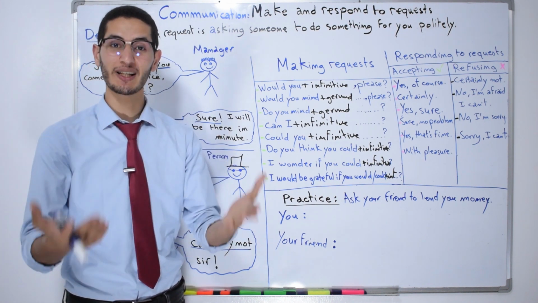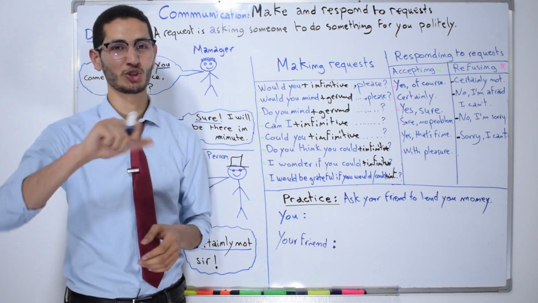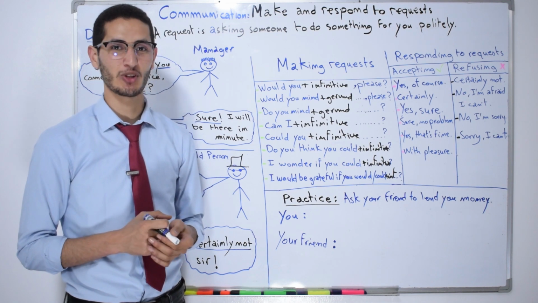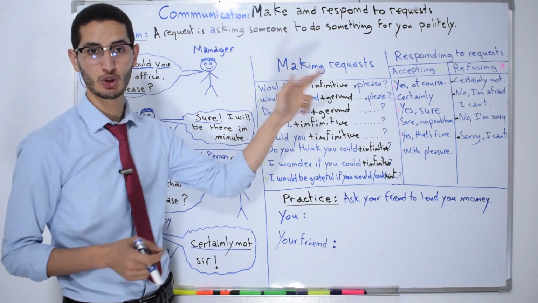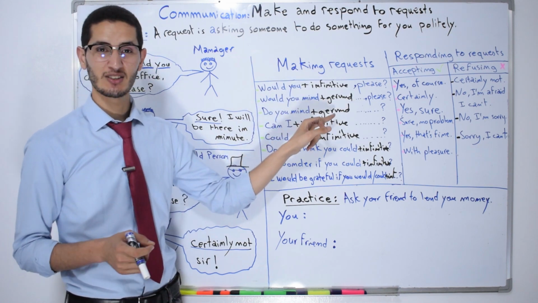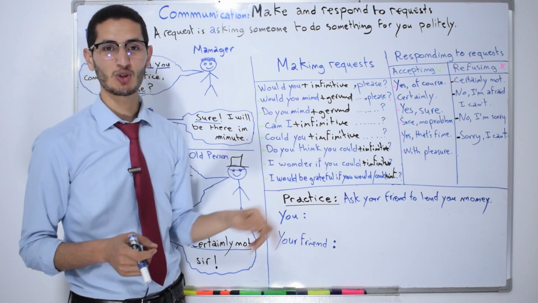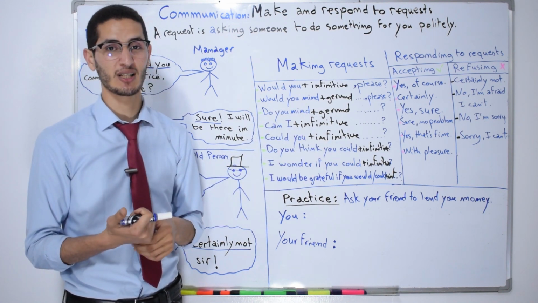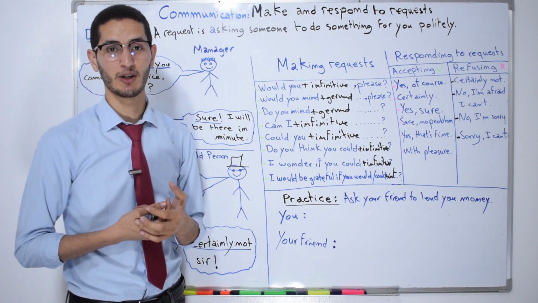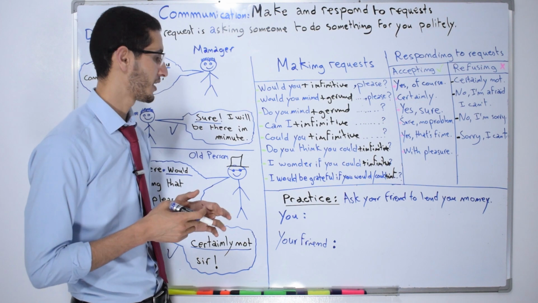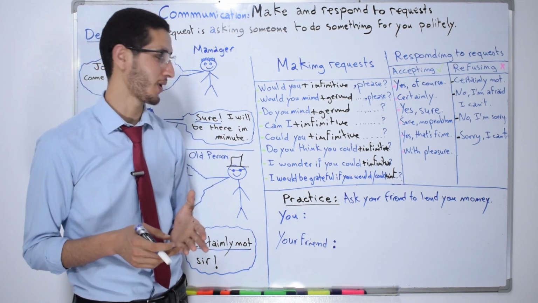It means that you are willing to help. But if you say "yes, of course" or "yes," it means that you're turning down the request and you're not going to help them. Do you mind is the same as would you mind doing. Do you mind teaching me? Do you mind coming with me? Do you mind helping me? So if you want to accept this request, you could say certainly not, not of course, or it's not a problem, okay? But if you say yes, then you have to justify why you are refusing the request.